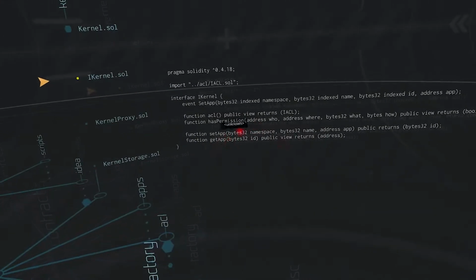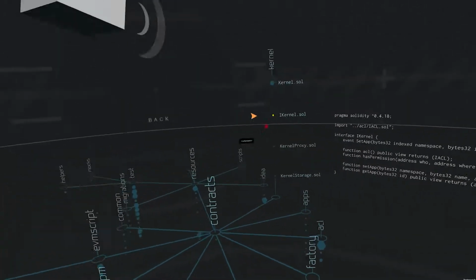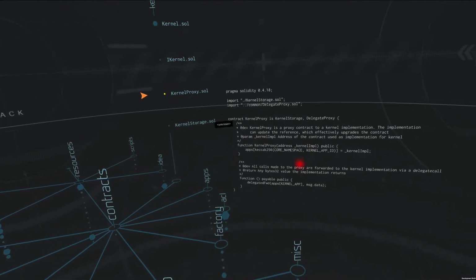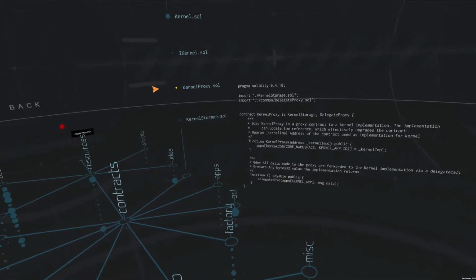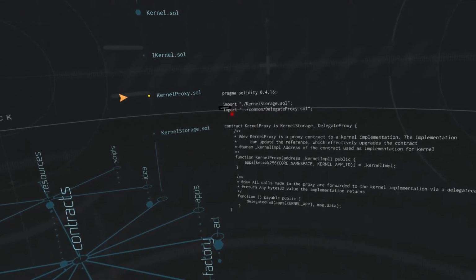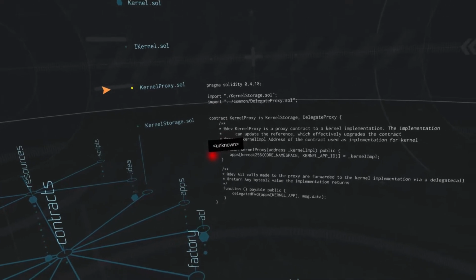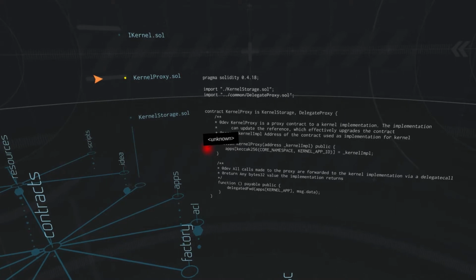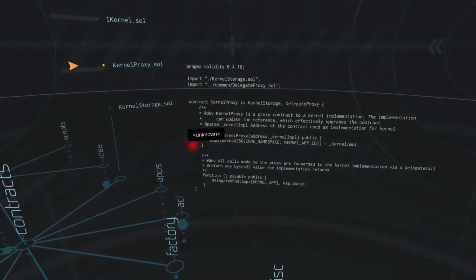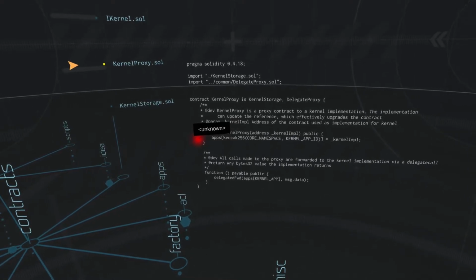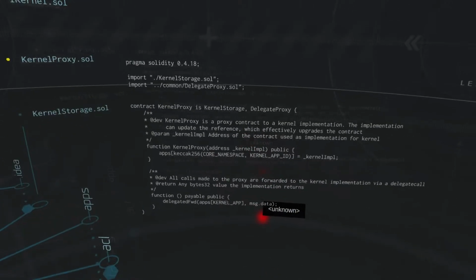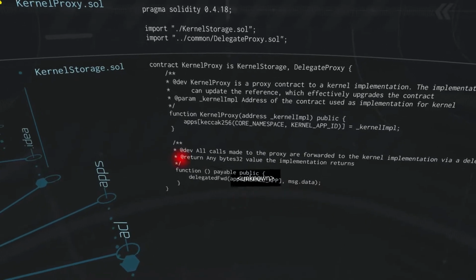This is the actual implementation, and we are going to see here just the interface. You can implement your own kernel, and if it follows this interface, it will be compatible with Aragon OS by default. And then we also have a kernel proxy. So basically we use this pattern in Solidity called proxies. What the proxies do is they know where their actual code is, and when they are called, they just delegate the call to their actual code. So you can have different implementations, different code bases, different versions of the same package or the same code. And using this proxy, you can route the call to the correct version that you want. So it is very interesting for upgradability and allows smart contracts to be upgraded.